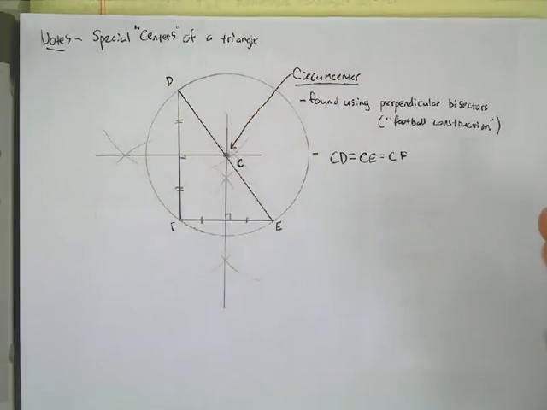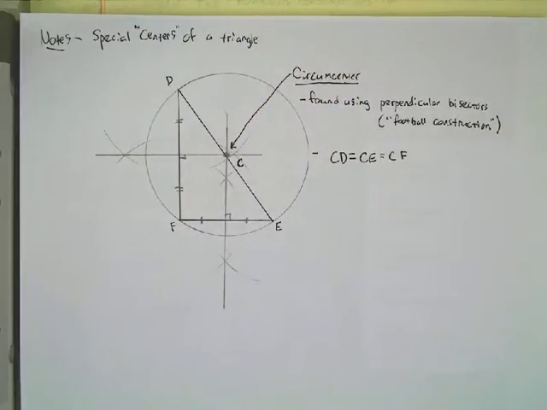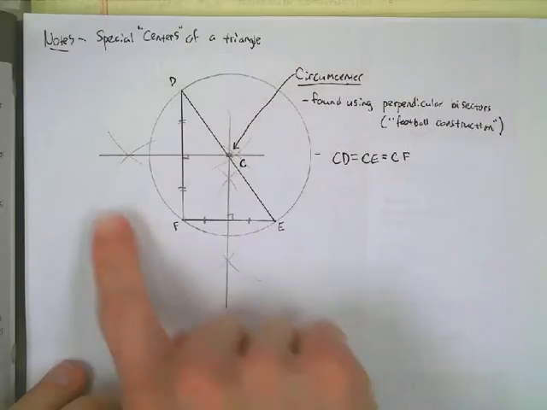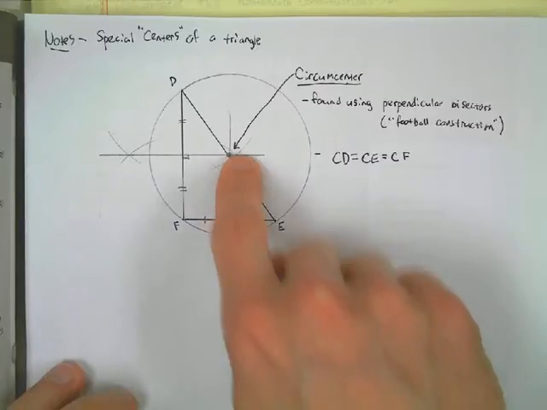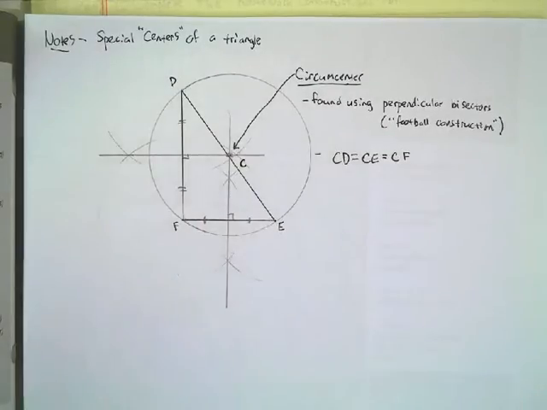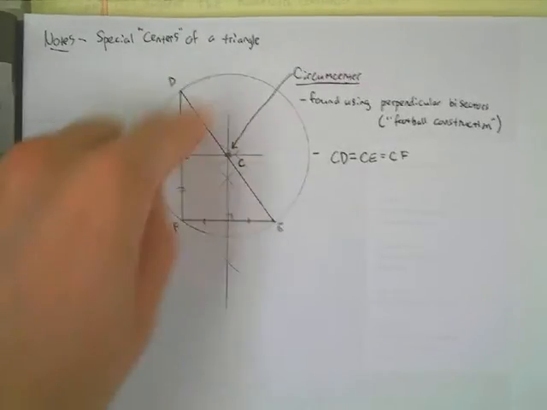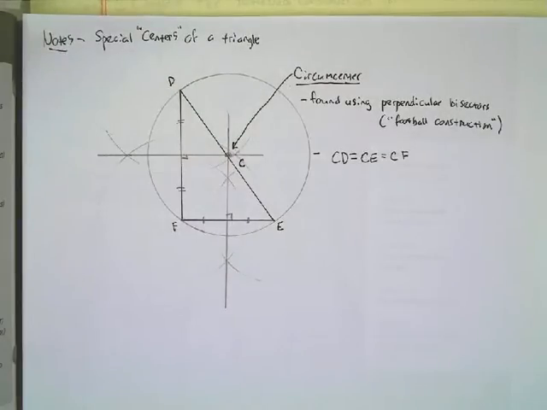So you can kind of imagine here, for example, if you had a map, and you had 3 towns on the map, and those towns didn't have a fire station, a place for fire trucks and stuff like that. If you wanted to find a place so that the fire station was equal distance from those 3 towns, you would draw a triangle between the 3 towns, and then you would find the circumcenter, and that point would be the same distance to each of the 3 towns. Now, obviously, you'd have roads to deal with, but it would still give you an idea about being equal distance to those 3 points. So that's a very useful application of that.